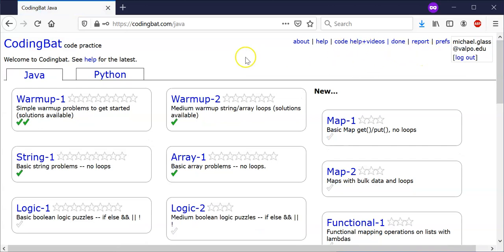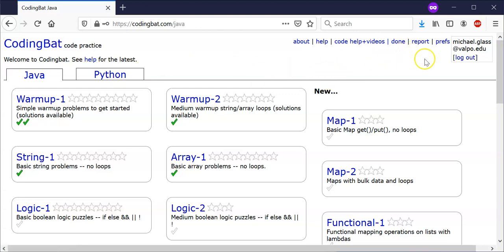The next thing I want you to notice is that this is a website where you can type in some code and then run it and see whether it works. It has these very simple, very exact exercises. It'll tell you whether you got them right or wrong, and it will tell you the input which caused it to be right or wrong, so you can decide how to fix your code.